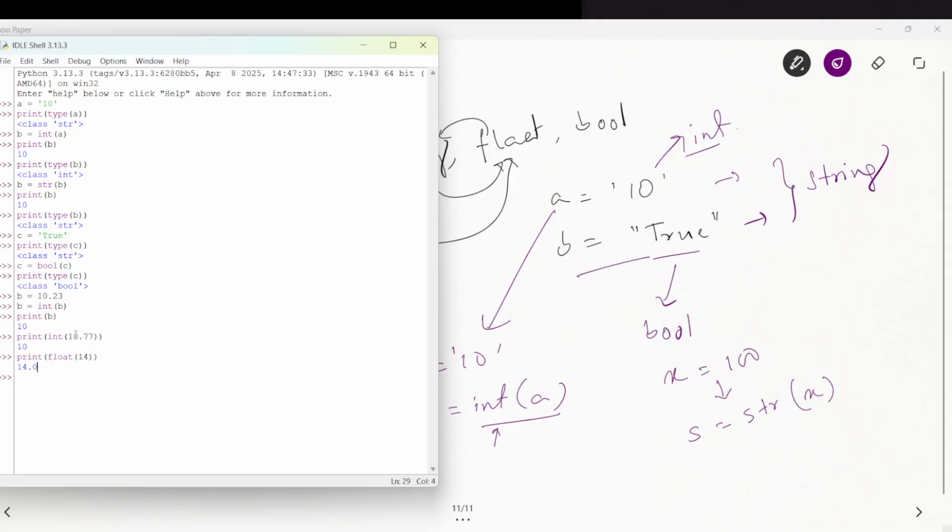So here you can see one thing is happening. If you are converting a decimal number to an integer, we are losing some data, right? This is something that you should know in Python programming. If you are converting your decimal number to an integer, there is a chance that if there is data after your decimal point, you are going to lose that data. Okay, this is something we have to remember.